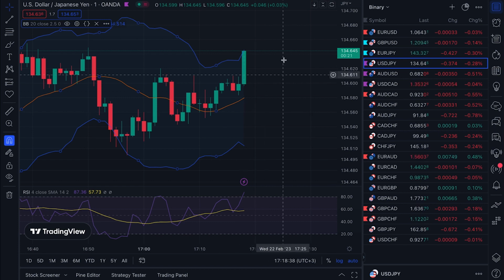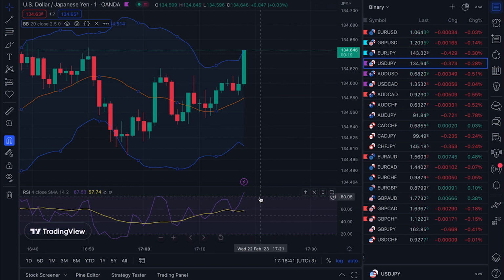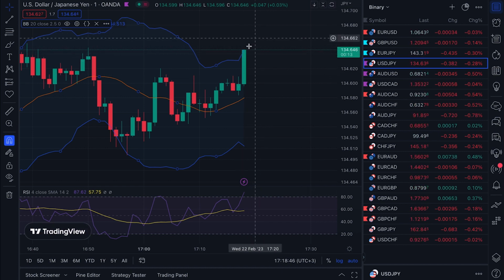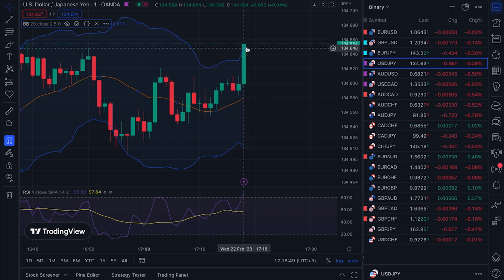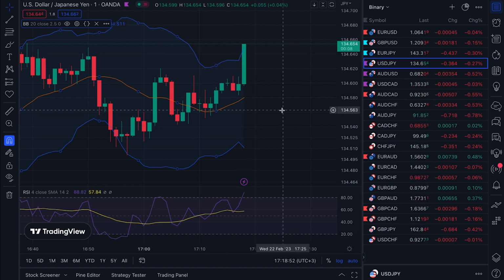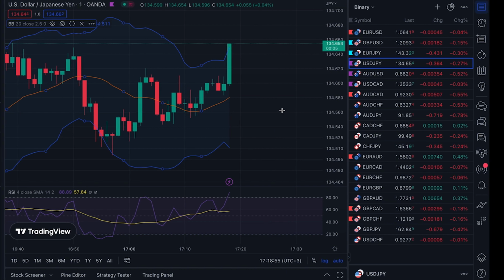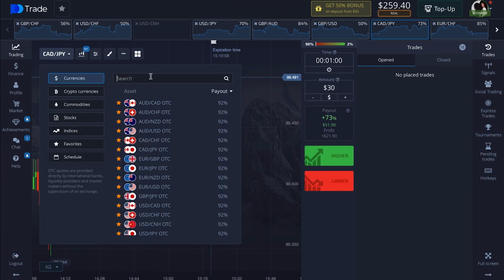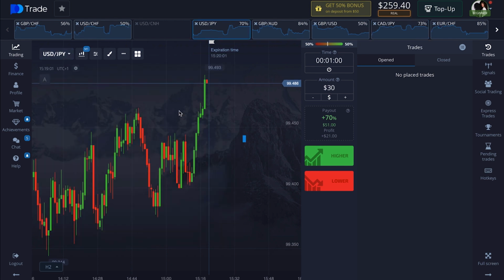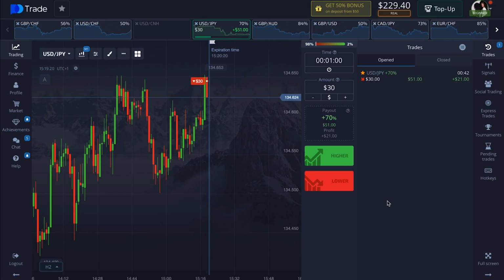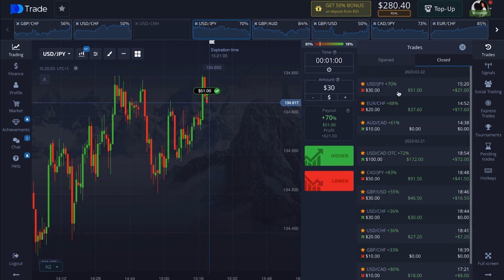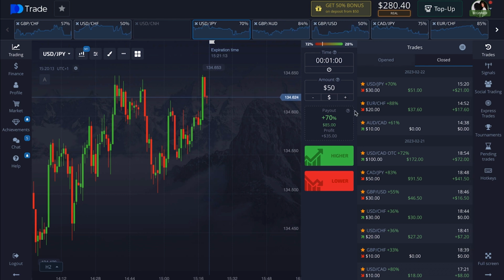I think it's the optimal price for the next transaction as we are trying to increase our deposit. Here I see a good opportunity to enter the position. RSI in the overbought zone is higher than 80 and the price is moving above the upper limit of the Bollinger Bands. If it's fixed higher, then I will open a deal to decrease for 1 minute. Great, the third transaction is successful. I also plan to raise the transaction price further because we are accelerating our deposit.